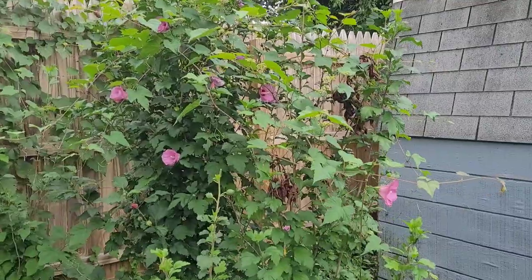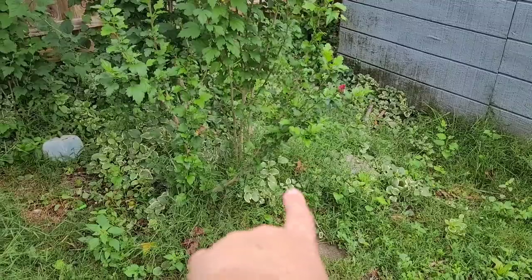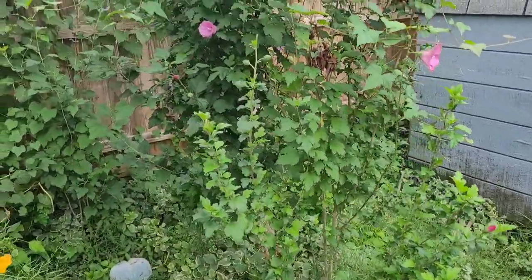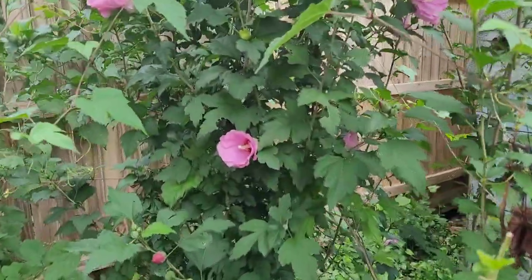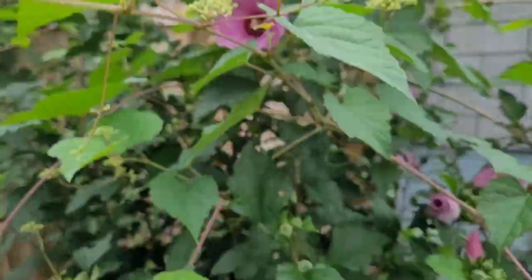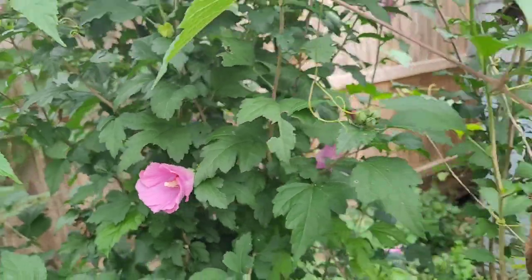We're also to the time of the year where my Rose of Sharon, this is where there was a tree here that had been cut back because it was just not healthy. But the Rose of Sharon, not native to the area, not particularly the best thing to grow for native species, but they are a really pretty hibiscus flower. And they will grow.